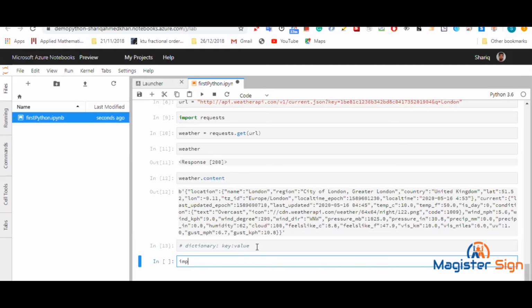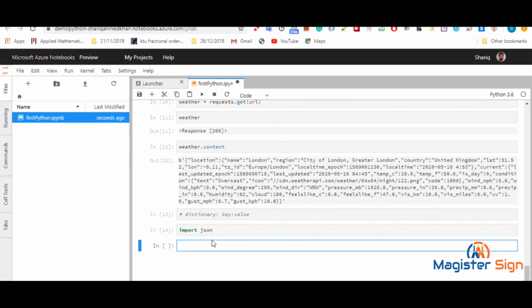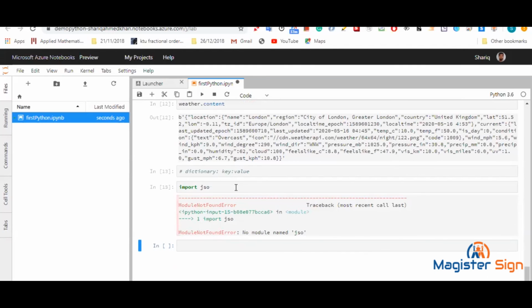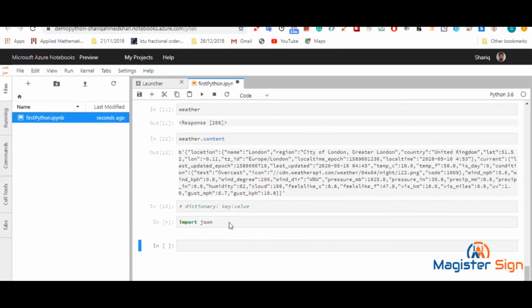We do that by importing a module called json. When you run that, it shows that the module has loaded. If there was some other module you were trying to import, it would show you an error that says no module named json. Again, import json and then run.